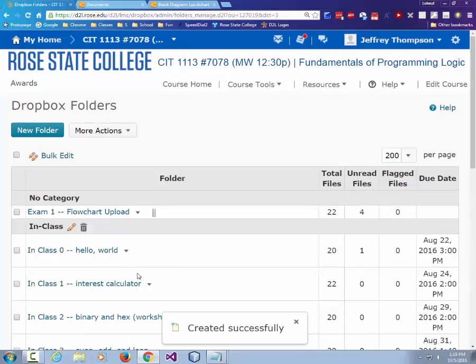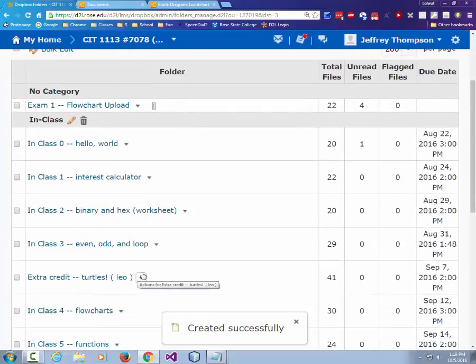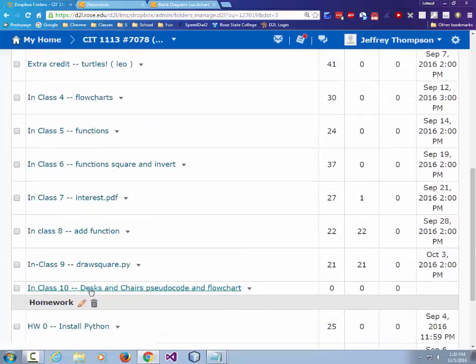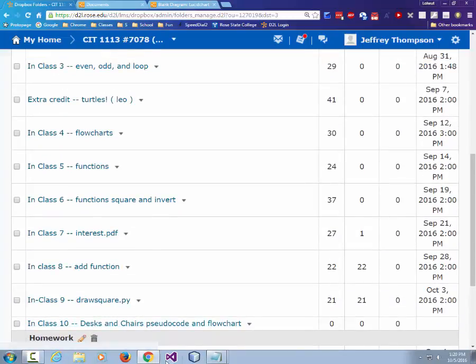Alright, so you can do a download as, and get a PDF for your flowchart and put it into Dropbox 10 in class 10. And if you would save your pseudocode, if you wrote it up, I hope you did. You won't get counted off, but I wish you did. And put it into there as well. And I'll put the pseudocode and the flowchart myself in the notes.